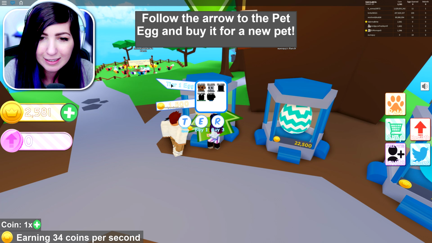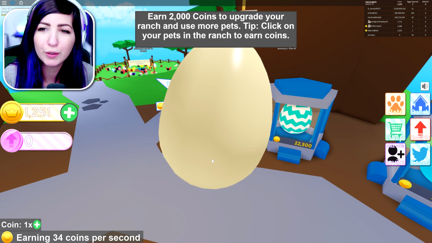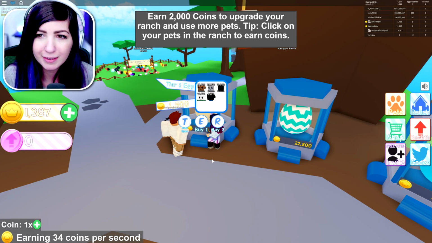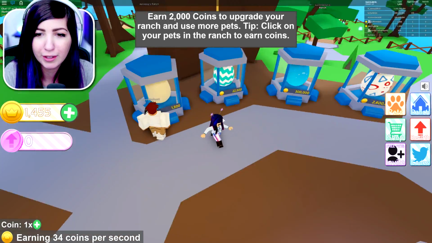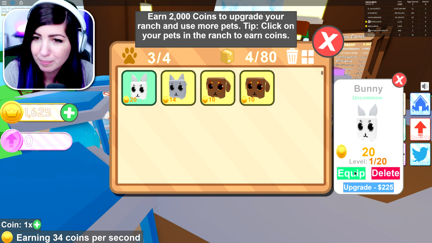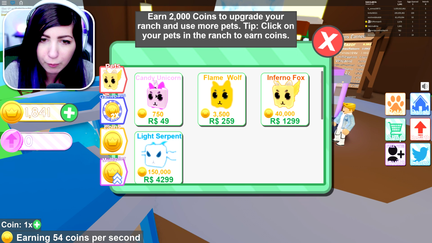In this egg, the tier one egg, earn 2,000 coins to upgrade your ranch. Whoa, that was a cool little animation. And use more pets. Click on your pets in the ranch to earn coins. All right, let's just go ahead and equip our new one that we just got. It was a bunny.